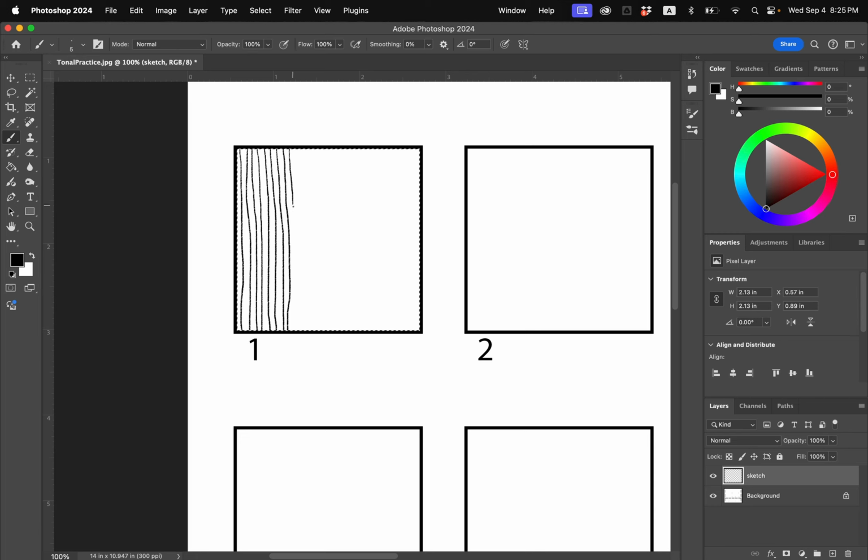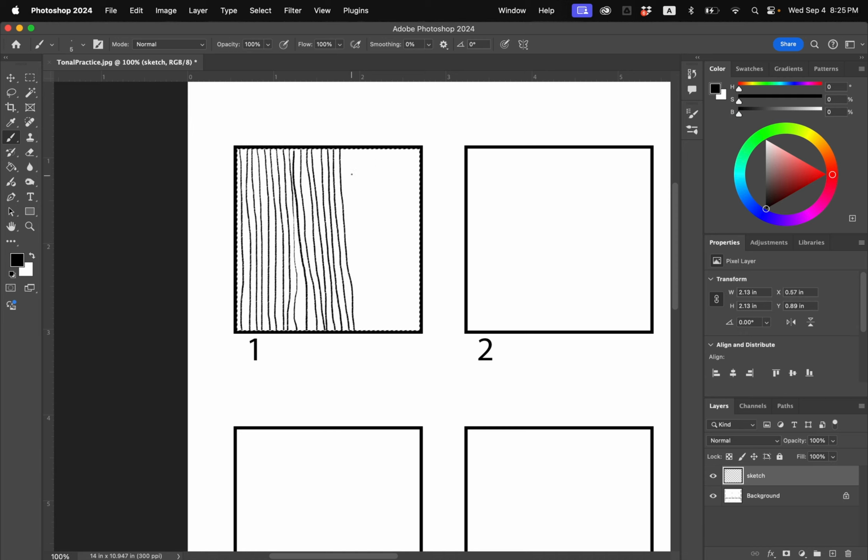With this particular brush, if you go too light, you can see how it gets a thin line, or if you press too hard, it's going to get much thicker. This brush is meant to mimic exactly what it would look like as if you were using a charcoal pencil. If you were using that in real life, the harder you press, the thicker it tends to get, or the lighter it would be.